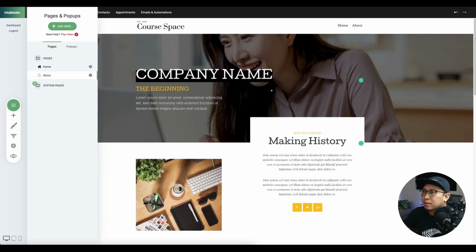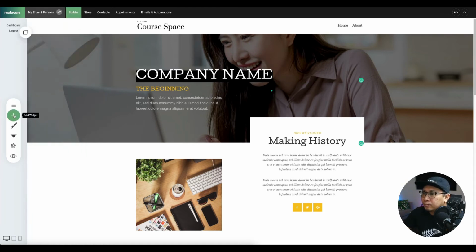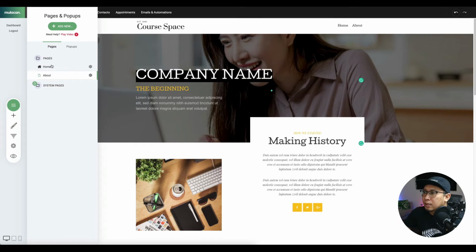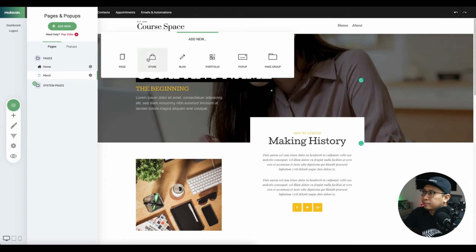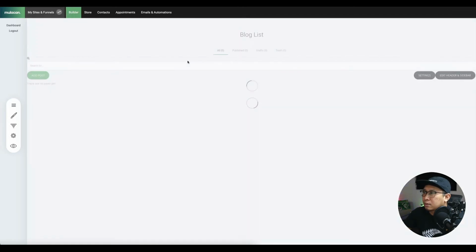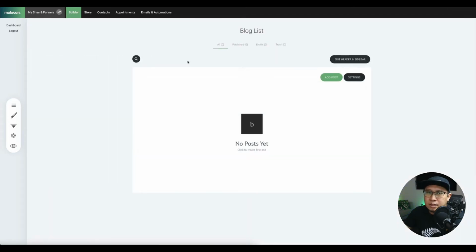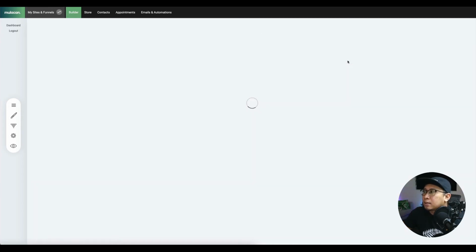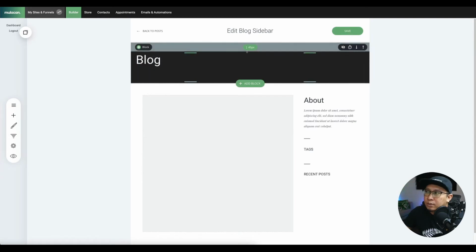So let's go to the next page, let's go back to the Glue Maps resources. Resources is probably your blog page. I'm going to make it quick. What I'm going to do is add a page. In this page I'm going to click on blog. The blog concept is slightly different from the builder, but basically you can add posts, and you can edit your header and sidebar. They will give something like this.